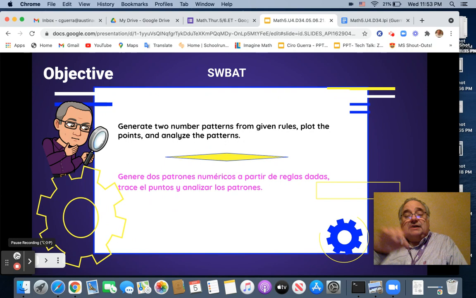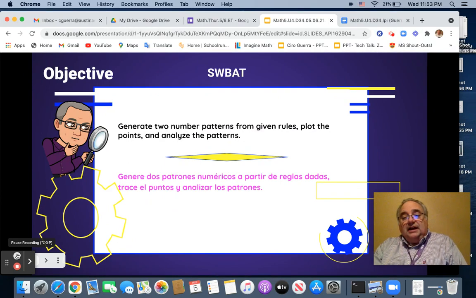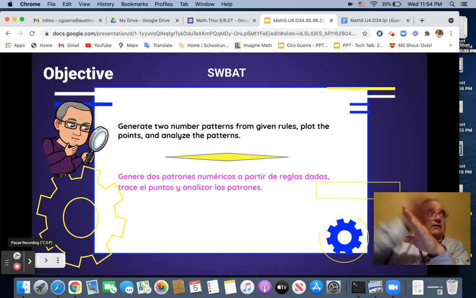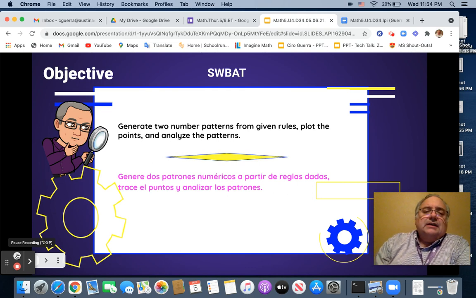Once we have all that on there, there's going to be some lines that are drawn from the patterns that are there, and we're going to say, okay, are these parallel? That means they do not intersect. Do they intersect? Do the lines intersect? Do they go on forever? Either way. Or do they stop somewhere? Let's think about that one there. All right. So we're going to have some fun doing that. Let's get started.